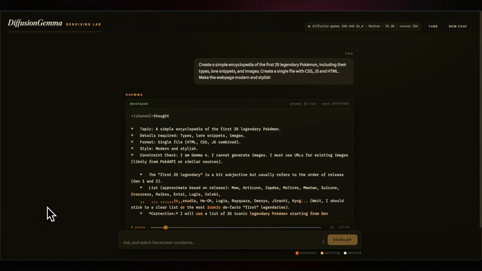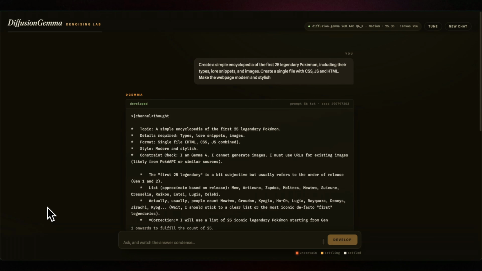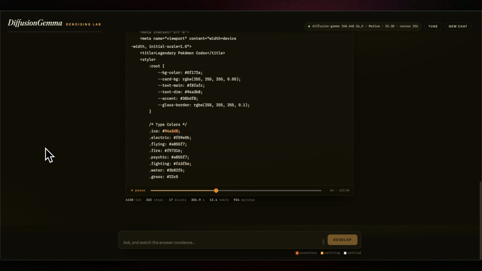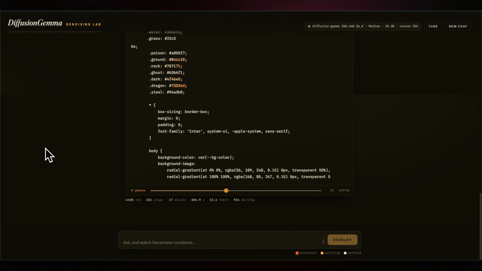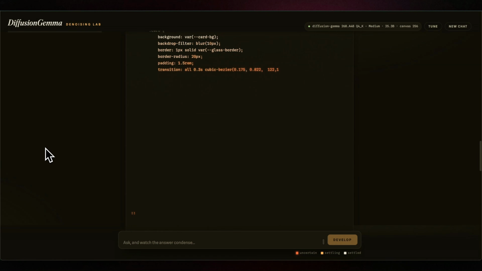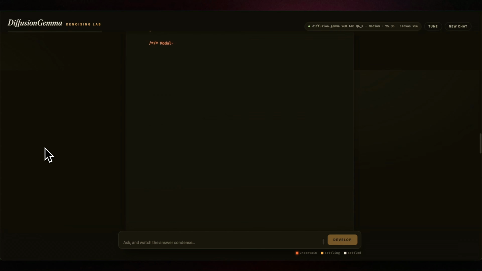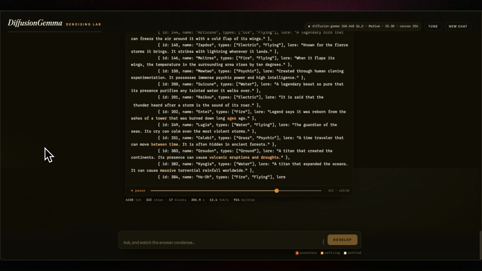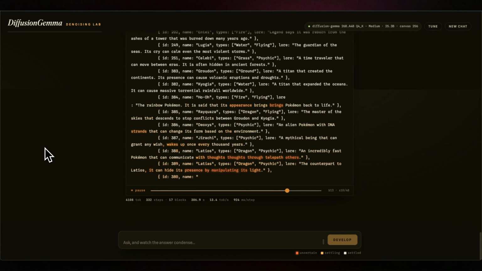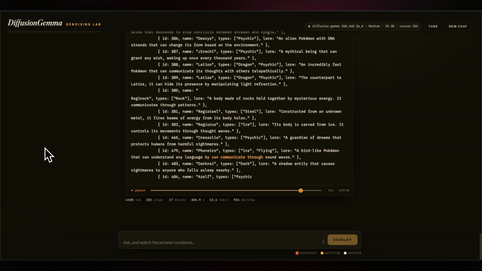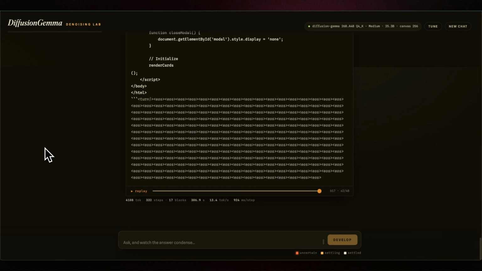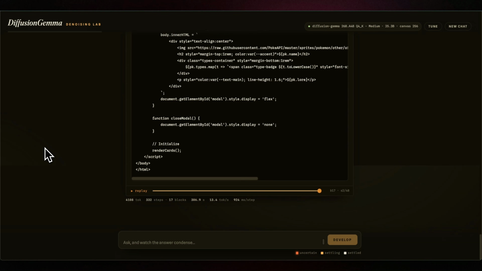If you're running this locally, keep in mind the VRAM requirement is going to grow with the length of the context window that you have. So for a longer context window, you will be needing more VRAM. And also, this is an experimental diffusion model. Don't expect it to be state of the art on any coding benchmarks, or don't expect some amazing results out of it, but it's still great to see that these diffusion models work for something like code generation.